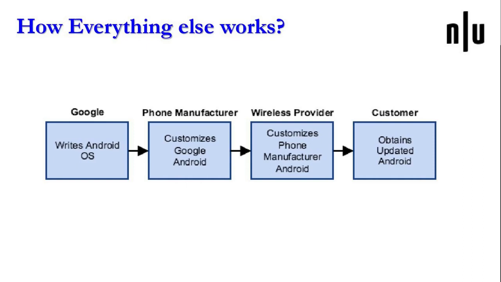It then sends it to the wireless provider. It then customizes the already customized update, double customizes it, and then the customer obtains it. Wireless providers like AT&T, because they have to push it through wireless providers. So see, I'm LG. Now I have created an update, but I have to push it through the subscribers, so I have to send it to the wireless provider. The wireless provider would then customize my update to see if it fits in, and then send it to the customer.